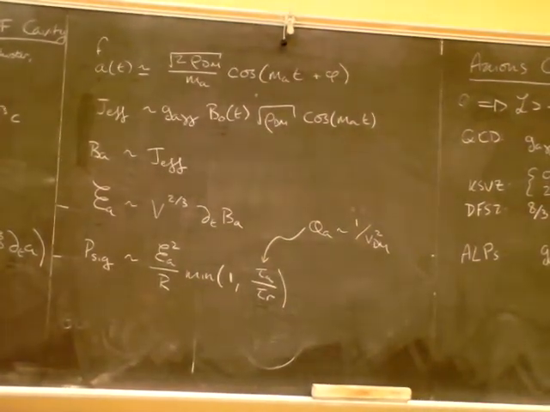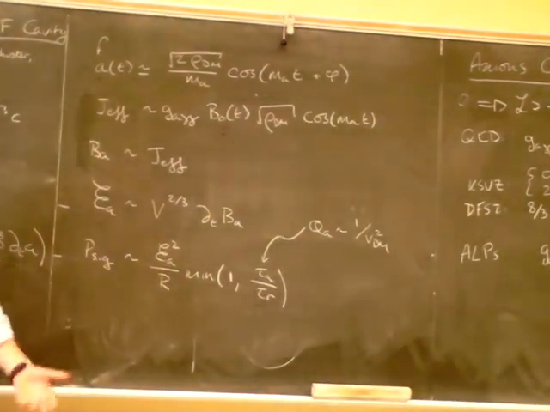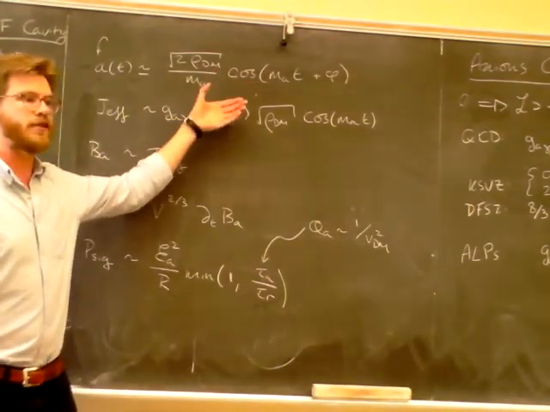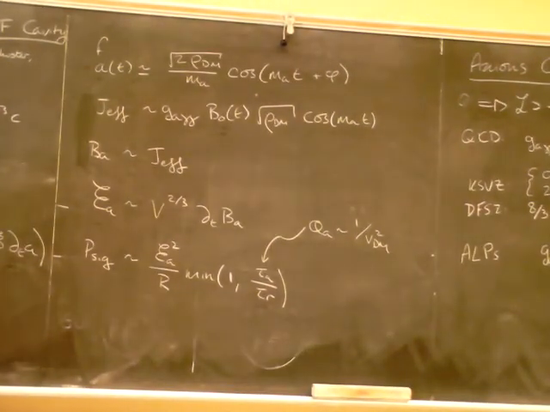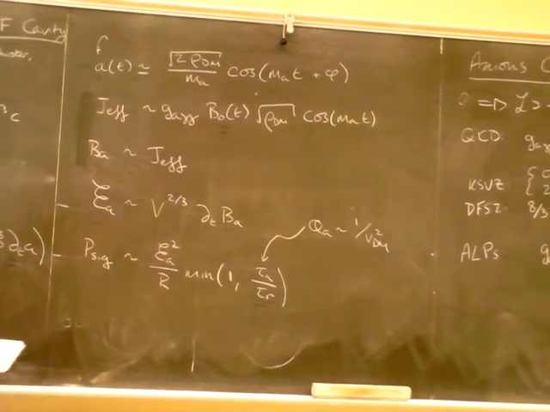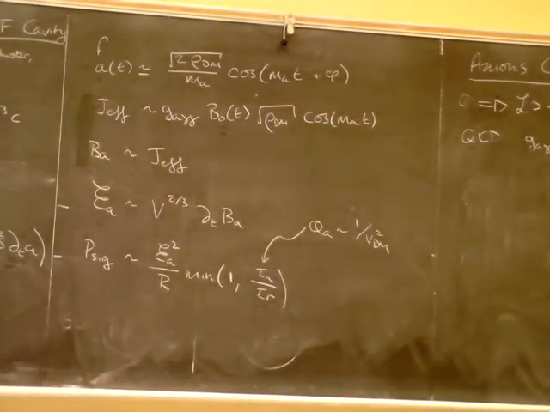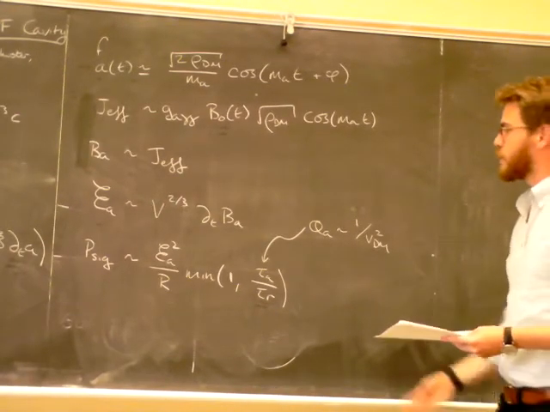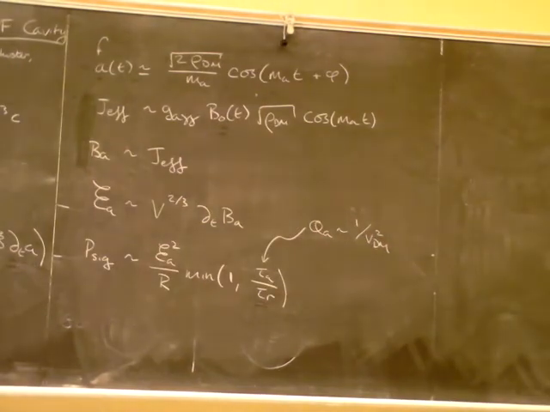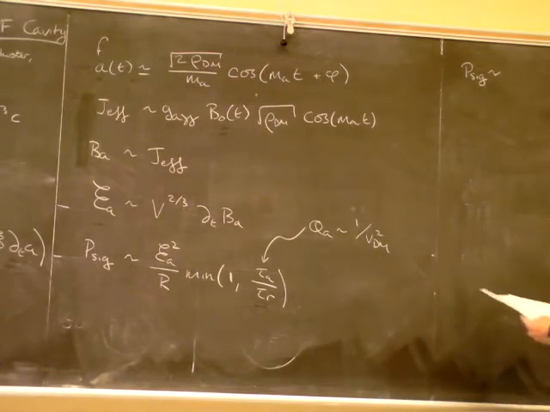Okay? And this just tells you over what time scale the axion field in space varies significantly, so that you're no longer seeing the original axion that you were seeing, but a different axion with a different phase and different velocity slice. Okay, so this signal power can now be written in more human variables, and in particular variables that I will be interested in, for example, the axion-induced magnetic field, in a way that will be much more suggestive of where we're going to go next.